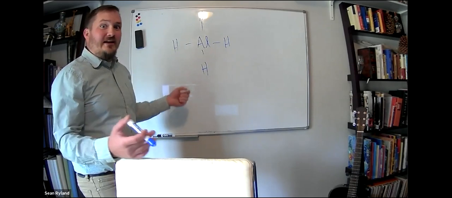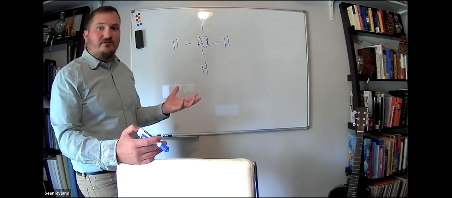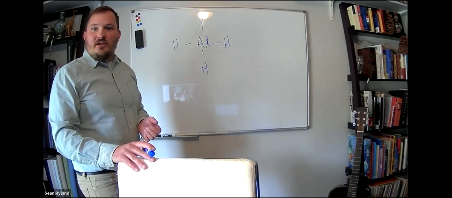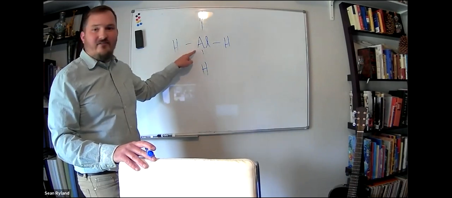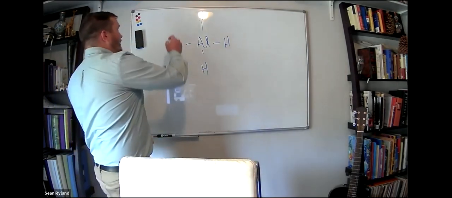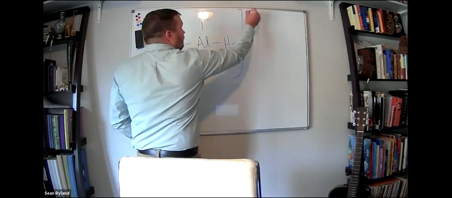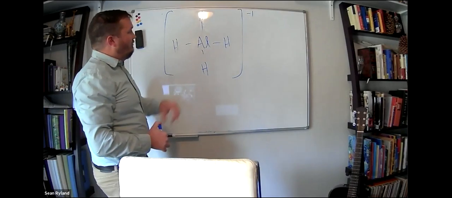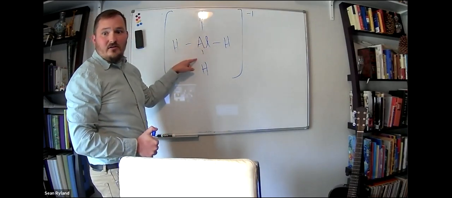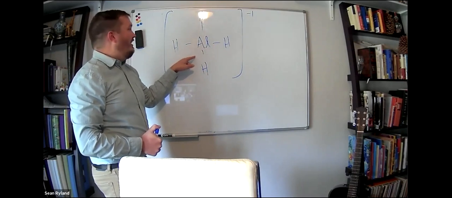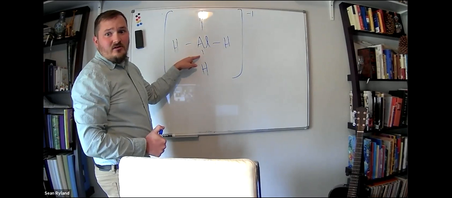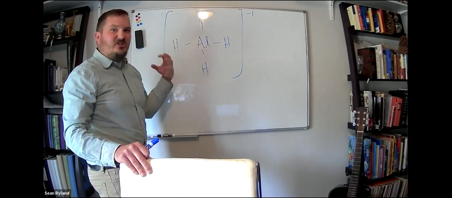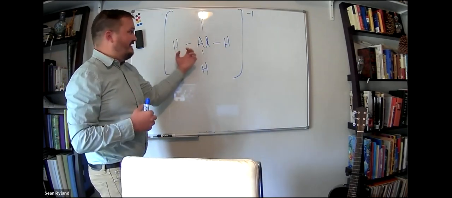So if we're adding up all the electrons, that's actually our foolproof way of doing this. Count up all the electrons you have and compare it to how many you would have if everything was neutral. If everything was neutral, it'd be seven electrons. And we have eight, so we have one extra electron. So this entire compound has to have a negative one charge. And specifically because the aluminum has extra electrons around it, it starts with three electrons on the periodic table, and now it's got a total of eight. If you count each of those bonds as being half the number of electrons because it's sharing them with the hydrogen, it's really got access to four electrons around it.